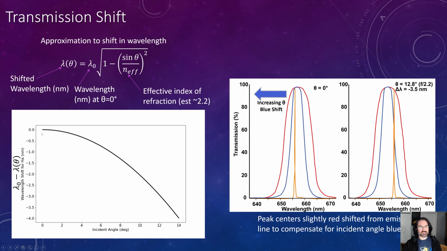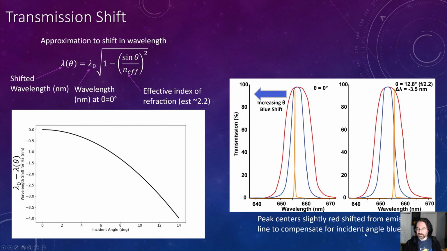What happens is as light comes into the system, as we go to steeper angles, these peaks are going to shift to the left according to that angle. And here I'm showing what the shift would look like relative to our hydrogen alpha emission here in this orange-yellow color. We can see that for that 6 nanometer filter, we're actually only going to be transmitting about 50% of the signal due to the blue shift, at least for the light that's coming in at that steep angle. This is one of the reasons the given filters were slightly redshifted, to account for the fact that as the angle increased, the actual wavelength is going to shift down to center up that emission peak.